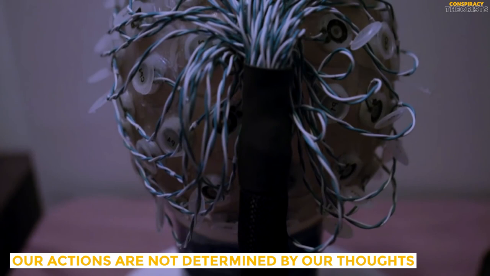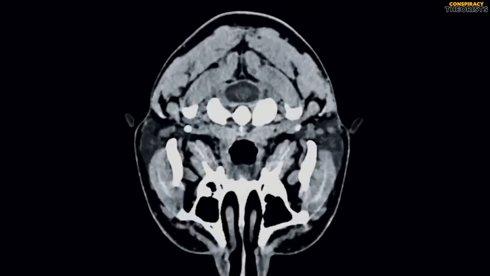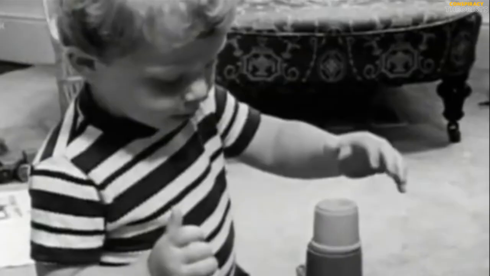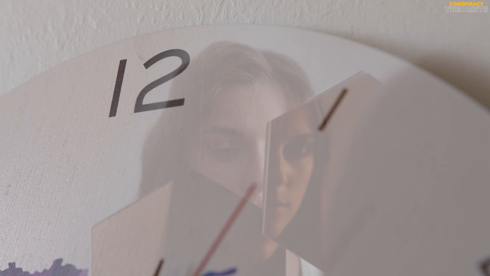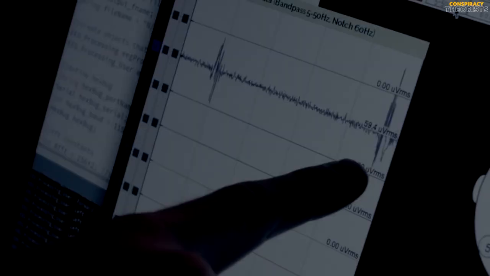In this experiment, the head of the human test subjects is connected to electrodes that detect the brain's activity, and a motion sensor is connected to the subject's finger. Then, the human test subjects are asked to look at a clock and move their finger whenever they want.